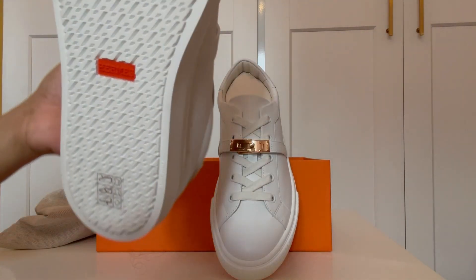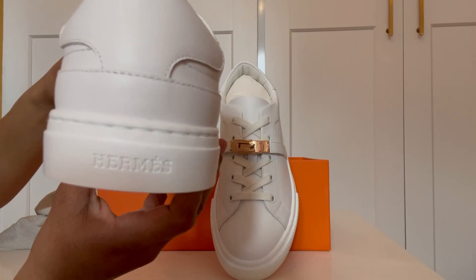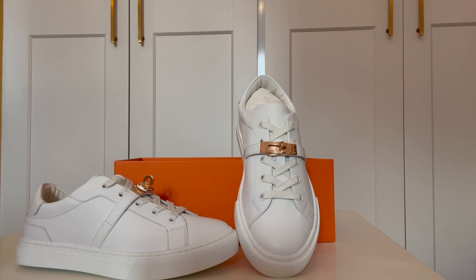Instead I put the money towards these sneakers — the white day sneakers with rose gold hardware. I am absolutely in love with them. I plan to wear these sneakers all summer. I did size up to a 37.5, which is a US size 7. I used to think a 37.5 meant a US 7.5, but that's not actually the case — a 37.5 is equivalent to a US 7. I'm a true size 37, which is a US women's 6.5, but for these shoes I sized up to 37.5.